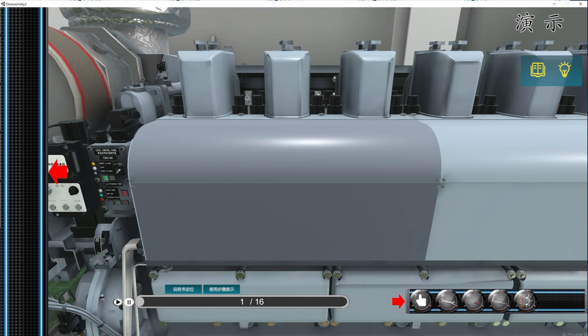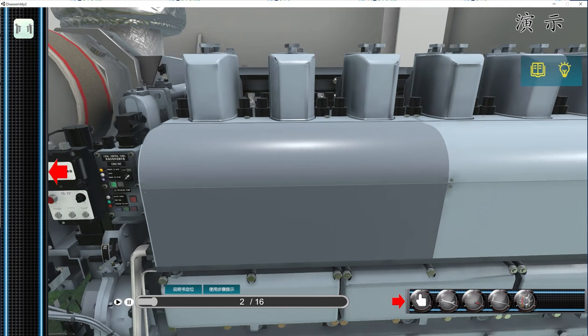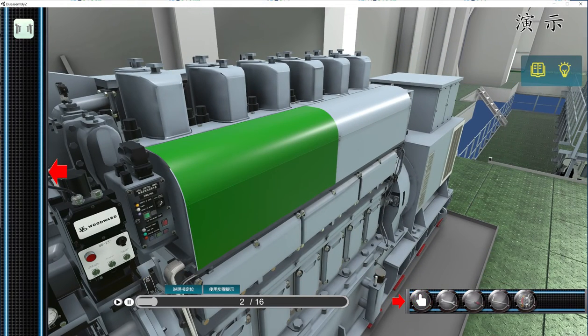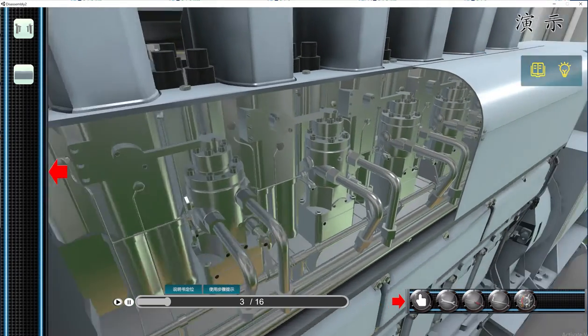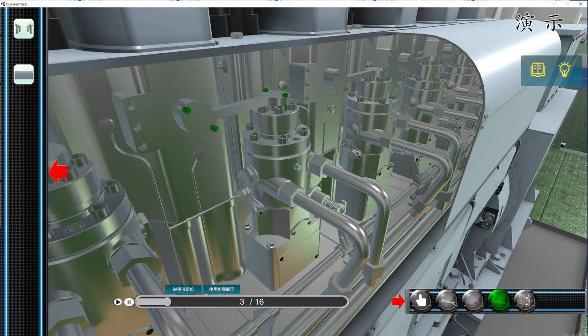First of all, we remove this cover. These covers always provide us safety from any splashing of the fuel around on the hot surfaces. And I really like how the piping and the fuel pumps are attached here. Everything is clear around, also the bilge of the pump is clear, so we can identify all the hazards and all the leakages, which are a potential hazard for fire.